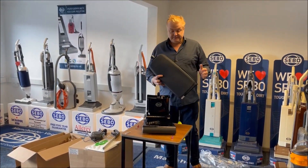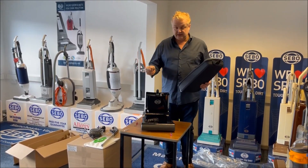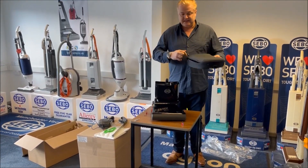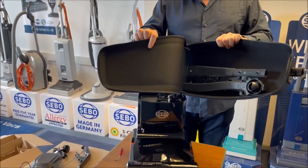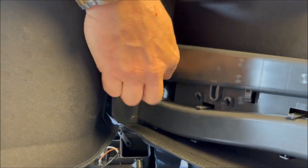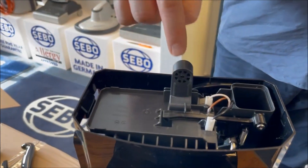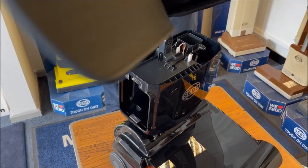The trickiest bit of the assembly is to get this bag onto here and get a screw — there's a single screw that locates on the inside, one of the larger ones in your bag. I'm going to show you first where it needs to go, because you're going to find this very fiddly otherwise. If you look inside here, this screw is going to go into that hole there, going through this hole in this tab here. And that's what your tiny screwdriver's for, so you can get your hand in.